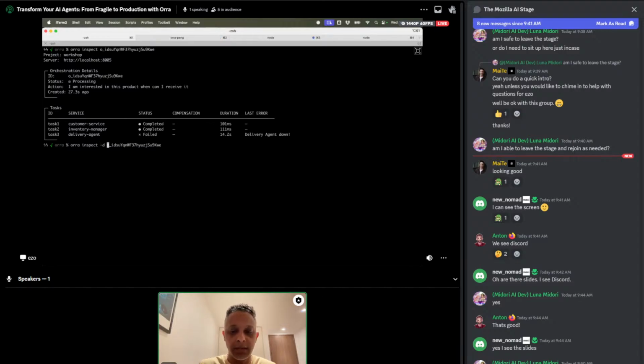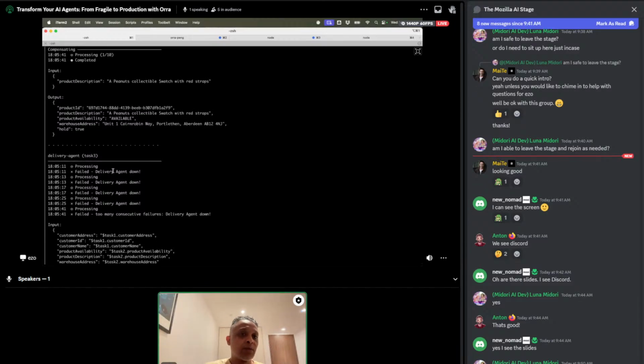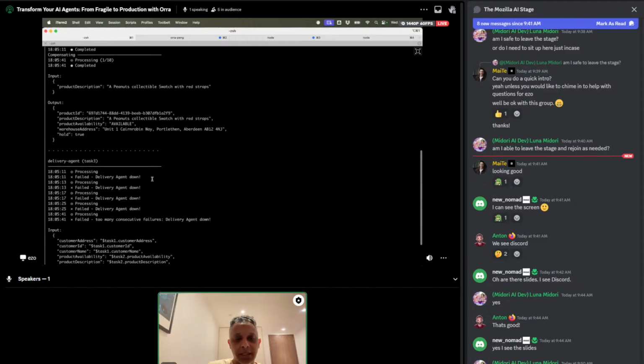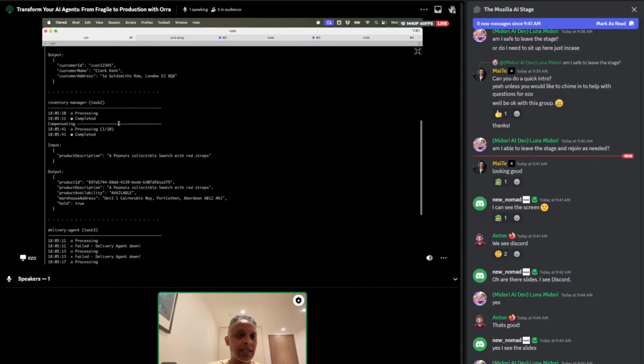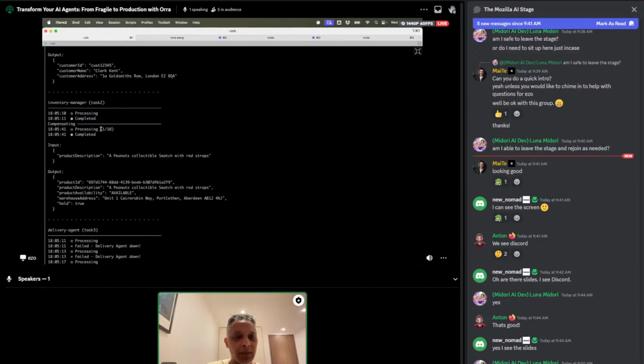Let's get into detail here. Okay, so it tried multiple times. When we have a failure, the system has auto retries, so it tries multiple times to correct this error. And in this case, it retried about 5 times. Because it couldn't retry correctly, it marked it as a complete failure. But in this case, the inventory manager was configured to revert, so it kicked off its own compensations. What that does is remove a hold that was being held. So there was a hold on the inventory, but now the compensation removes that hold, so someone else could essentially order that product.